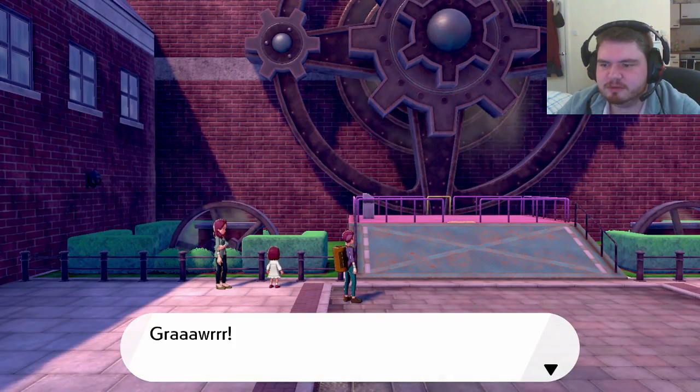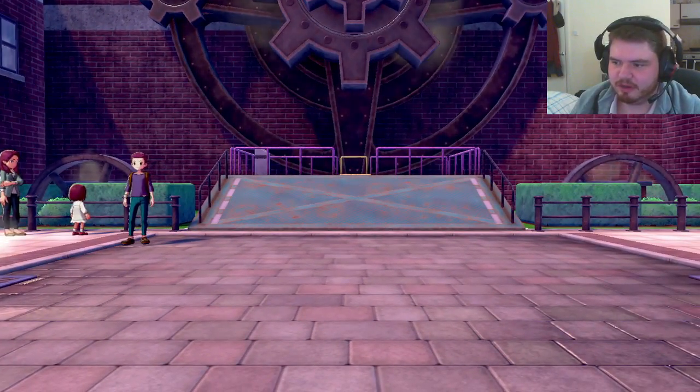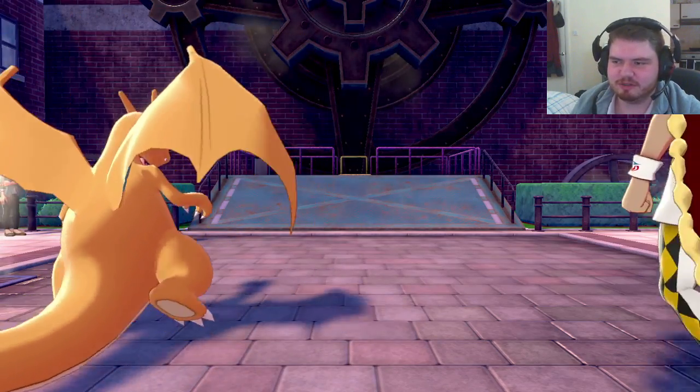Alright. So we need to go up here somehow. Is this Hop? Is Hop coming along? Oh, it's Leon with his Charizard.